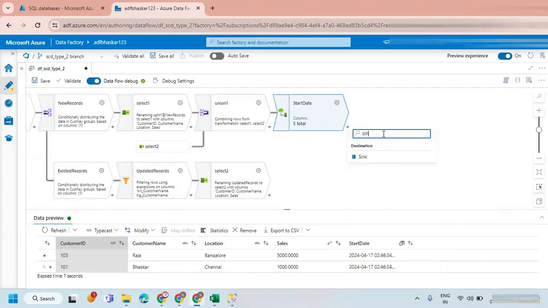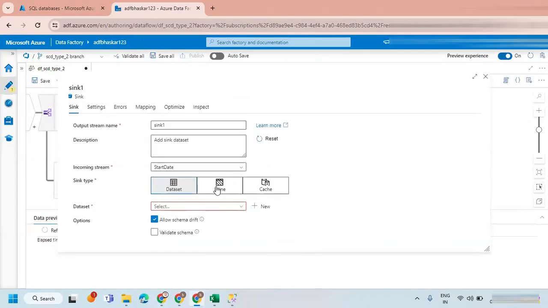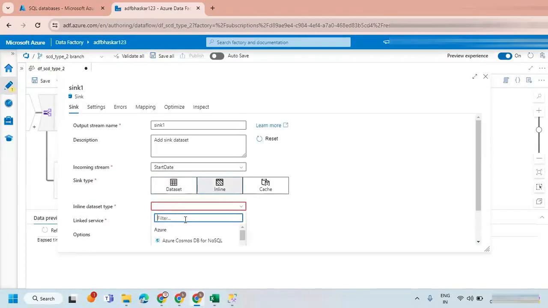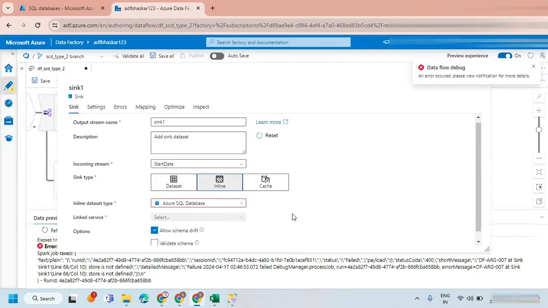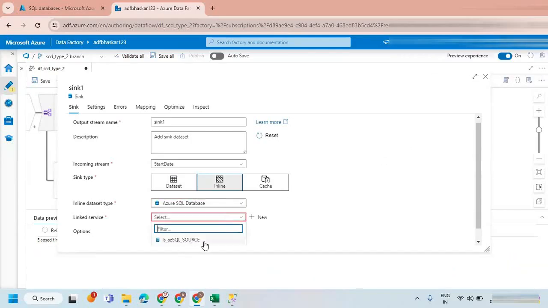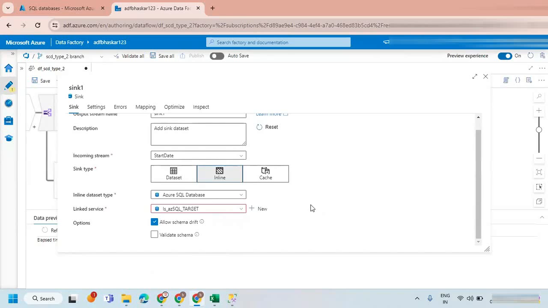Let's go for sink. Inline. Azure SQL database. Let's take a linked service that is a target.